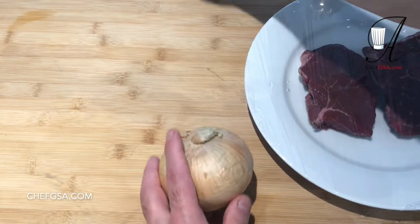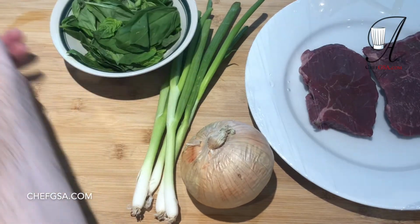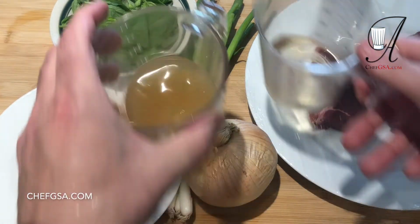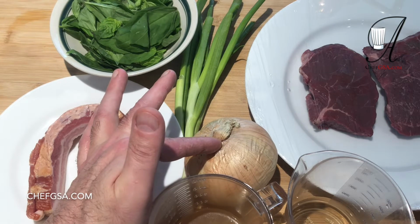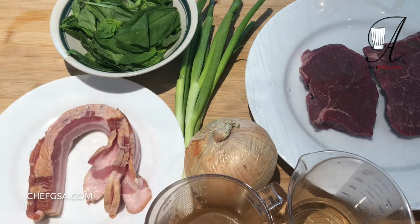We're going to use an onion. We're going to use some scallions. We're going to use some basil. We're going to use some bacon, some white wine, and chicken stock as well. So what we first need to do is to cut up our bacon into small pieces. We're going to slice the onion. We're going to slice up our scallions, chop our basil, and I will be back.